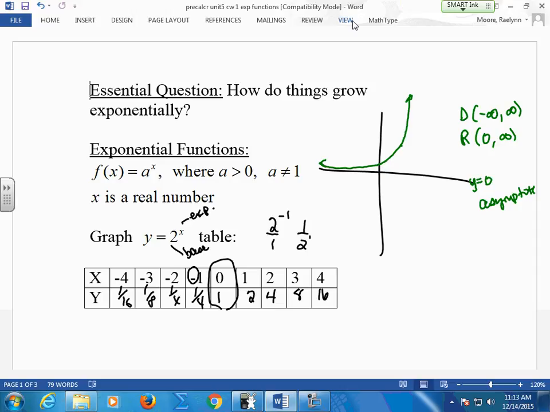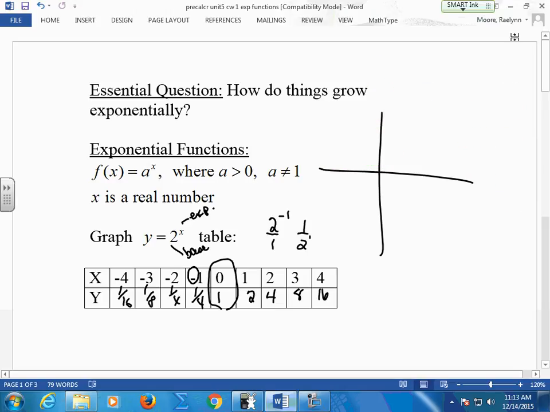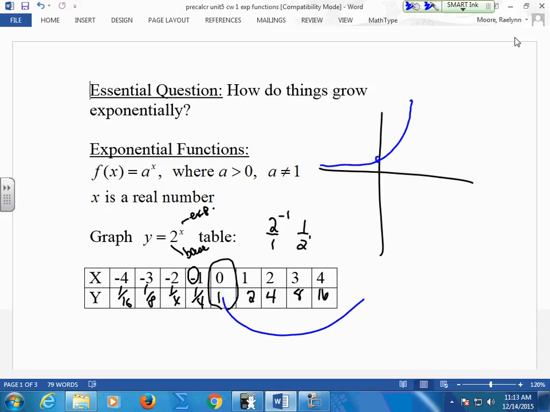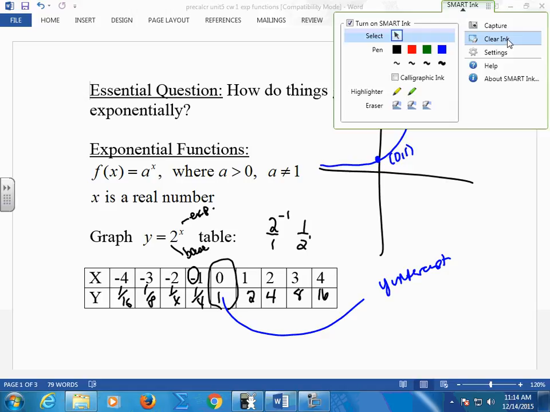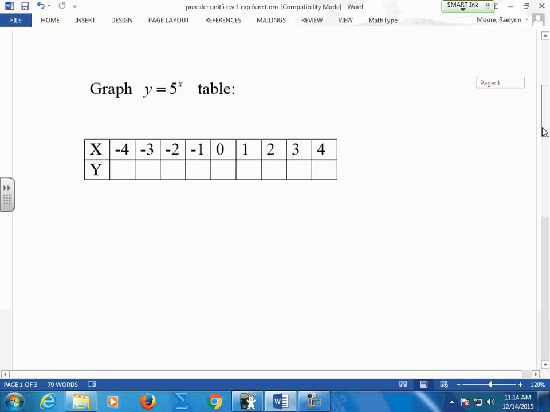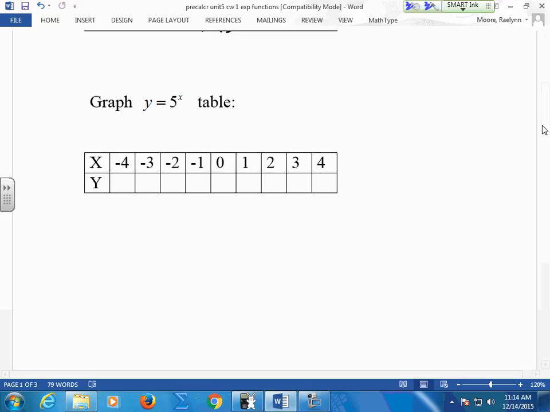Now, we can change the base on yours. We can absolutely change your base. But if we change your base, your intercept point, I just erased it, but your intercept point for this guy was right here. Your y-intercept. We're going to keep track of your y-intercept right now as well. Now, when you change the base for this, not a lot happens except the numbers are either larger or smaller, whichever side you're on. This guy here is still going to be a 1 because anything to the 0 power is a 1. And these guys, of course, are going to get bigger.